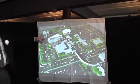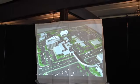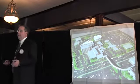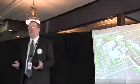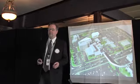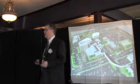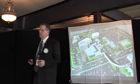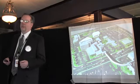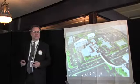And the next thing is the Center for Joint Replacement. One of the things I thought would be interesting to people here is that there was a Measure FF in 2004. The idea for the master plan actually started in 1998. The plan was finished in 2000. We started making plans for buildings. We went to the voters, all of you, anybody living in the Tri-City area, voted on a measure called Measure FF to approve $190 million to basically build the central plant and the emergency room and critical care building on the Washington Hospital campus. And after that was approved, we went forward with finalizing plans and then starting building.